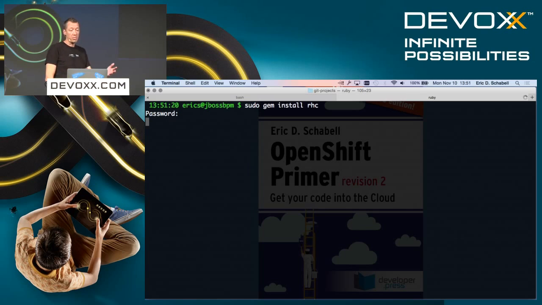So depending upon how you manage your Ruby stuff, I mean, I'm not a Ruby master. I did some Ruby a long time ago. I don't really keep up on that stuff. So every once in a while I do a gem update and it picks up the new fixes. They maintain this in pretty much two-week cycles right now. It's pretty much what's coming out. They're really active about this stuff.